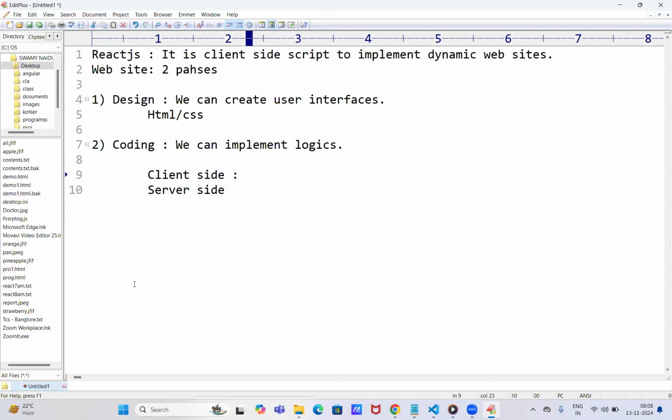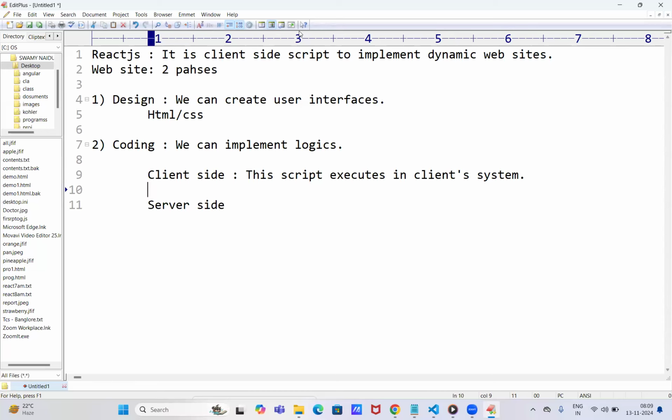React.js is the client-side script. So why are we calling it a client-side script? The reason is it executes in the client's system.